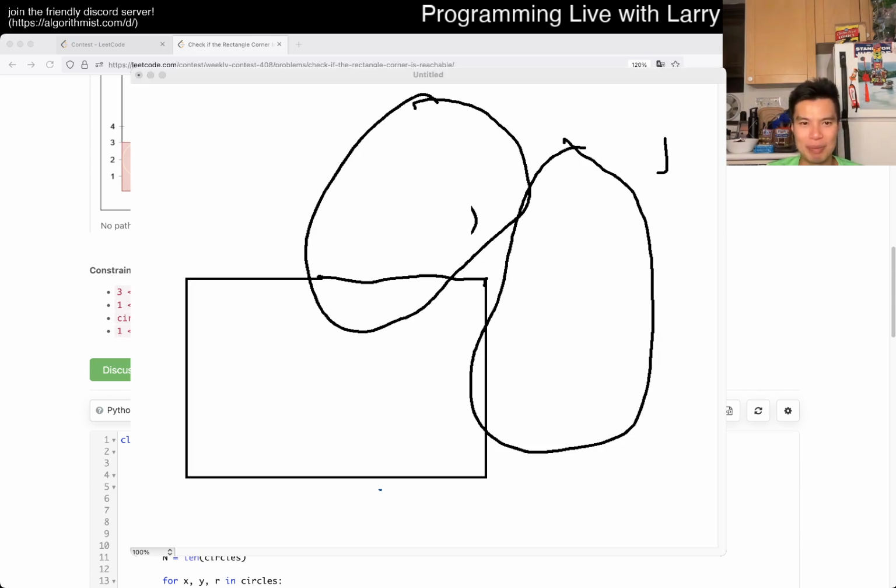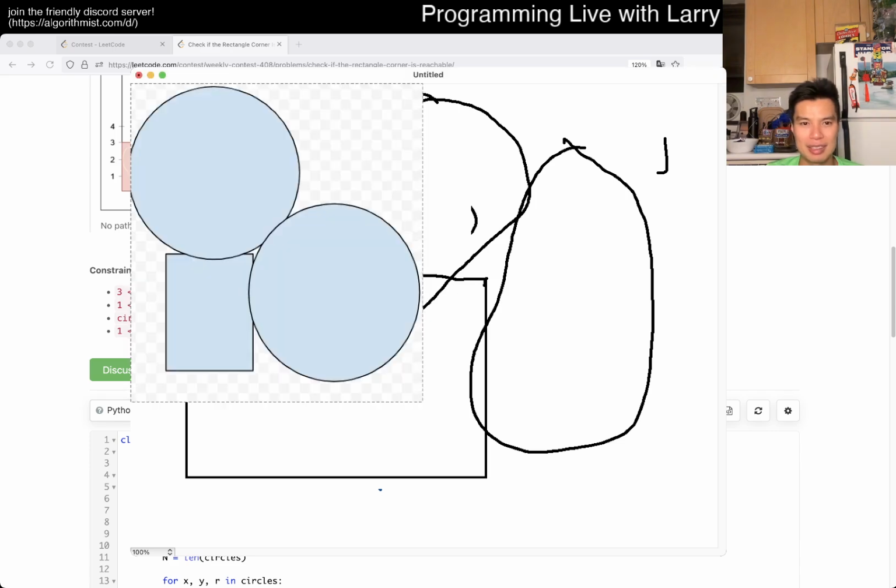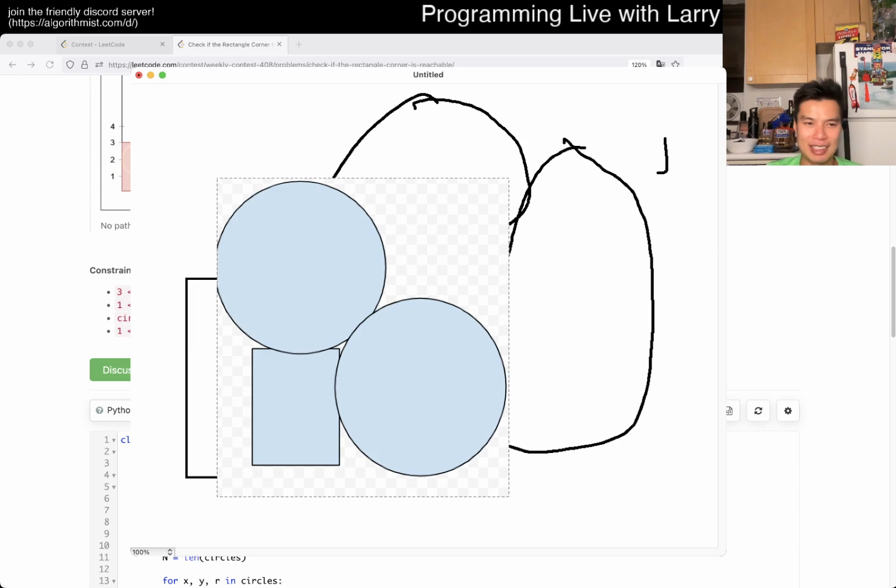Someone on my Discord drew it much nicer than I did. Let me see if I could just copy this. So someone drew this, and you could see that, to give credit, Sandeep P on my Discord gave me this one. Even my filter, I don't know how to handle this per se. There are ways to handle this, but yeah.